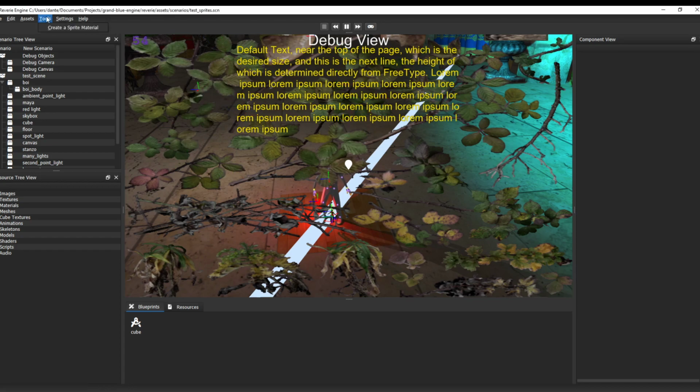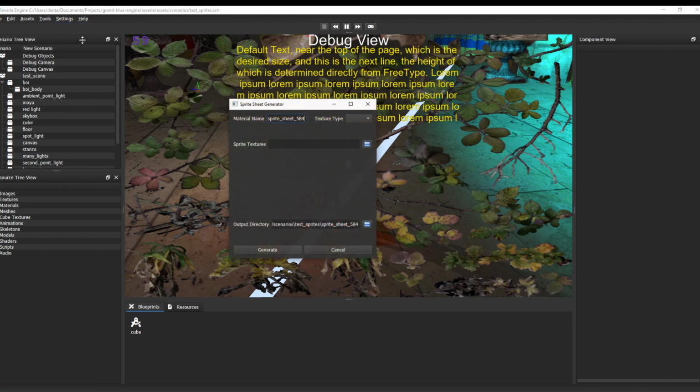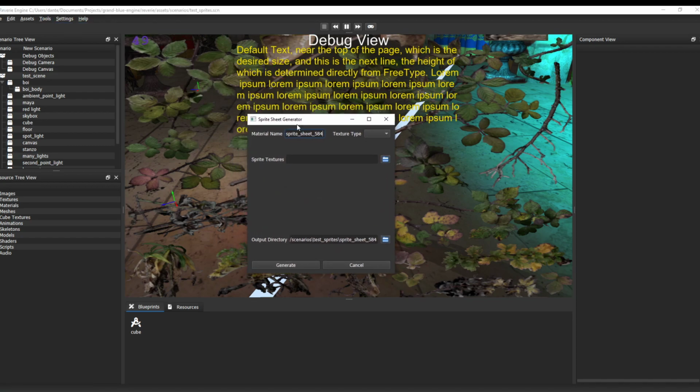But what I really wanted to show off was a widget that I've been building, and it's not super pretty right now, but it does what I need it to. And it is a tool for generating sprite sheets. So if anybody's interested, I can give it a go releasing it as a separate standalone tool because there's not all that much to it, but it's pretty neat. So let me show it off.